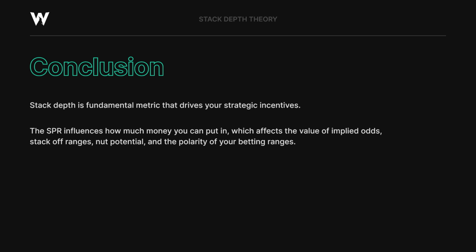And so there's a difference between how many outs your hand has to complete a draw and the nut potential of that hand. Similarly, as you get deep stacked, things like set over set, for example, become much more problematic. People don't normally account for how much tighter the final stack off range gets as the SPR gets bigger and bigger. So the other main thing to keep in mind is that regardless if you're pre or post, what ends up happening is the solver is often going to use sizes that will try and allow it to get stacks in by the river if it has enough of a nut advantage.